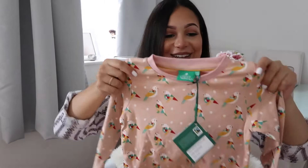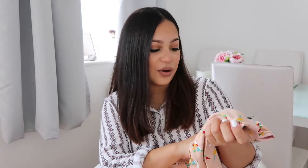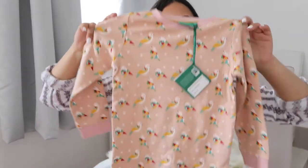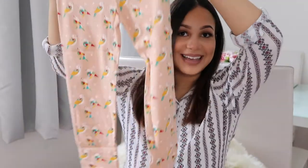These little pajamas are quite Christmassy but they are so cute. They're from Little Green Radicals and they're organic cotton, fair trade - all the good stuff. They're little robin pajamas which I'm so obsessed with. I know it's a little bit early to be wearing robin pajamas but I've got some and she's so happy about it.